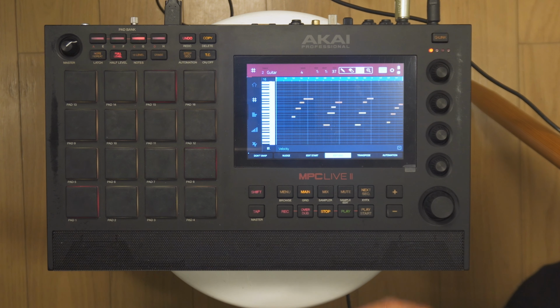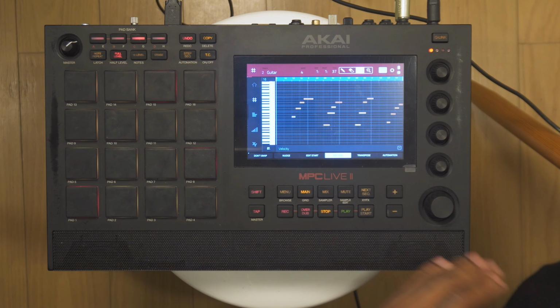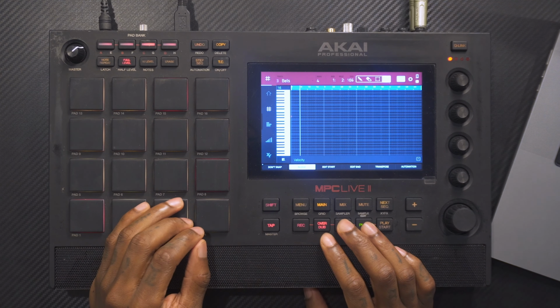So you can see that I left a lot of space by adding the notes closer to the end of each bar. And that's going to give more room to the artist and the percussions. Now another sound I would like to add are some bells. And I got the Emotion Bells preset pulled up. And when it comes to adding more melodies, instead of thinking about other counter melodies to fill out the beat, think about layering. So I'm just going to add a note on top of each of the chords.